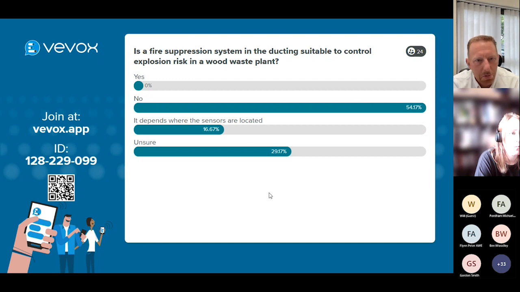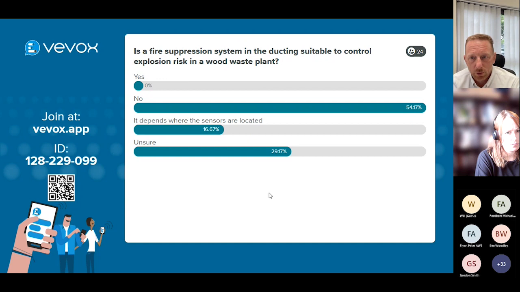So is it acceptable? And my answer was no, that is not acceptable. You cannot have a system where someone can turn it off and carry on using the LEV without it. I think even with it on, I would be very concerned that a sensor will always pick up a hot ember or a spark. Or another issue, you might get a fault in the actual filter plant itself. So it may not be a hot ember or a spark traveling down the duct. It could be a fault within the filter plant that could cause the ignition source. And yet there was no sensor within the plant.